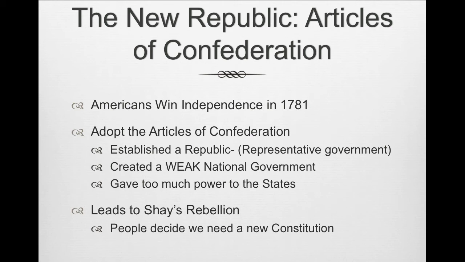Shays' Rebellion was a violent protest in Massachusetts because Massachusetts was putting way too many tariffs on goods from neighboring states. They were taxing their citizens way too highly, and there was no way for the national government to control that. So Daniel Shays demands that the states lower taxes.